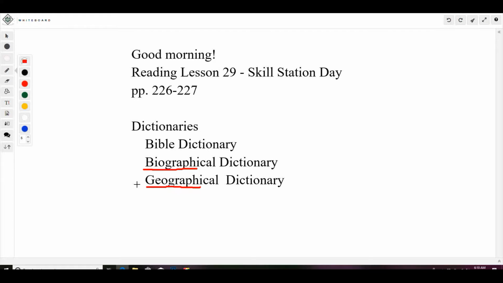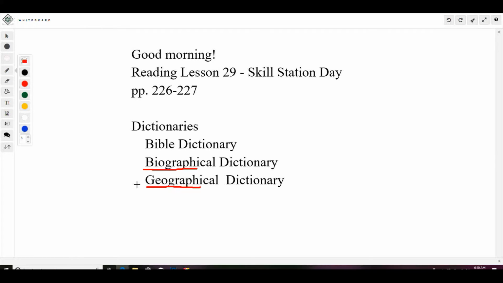So look at the last dictionary there on page 226. Do you see the guide words? The first one on this page is Mizen, and the last one would be Myra Bay. So do you see how it gives you the same thing? It just shows you the entry word, it shows you how to pronounce it, and then it gives you some information about those places. Easy peasy.